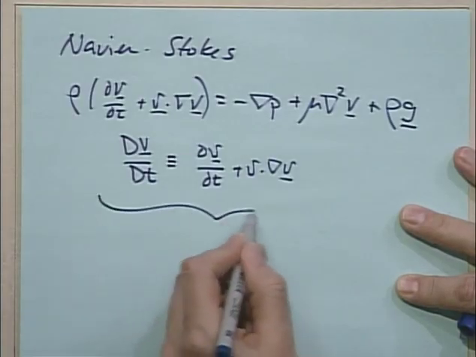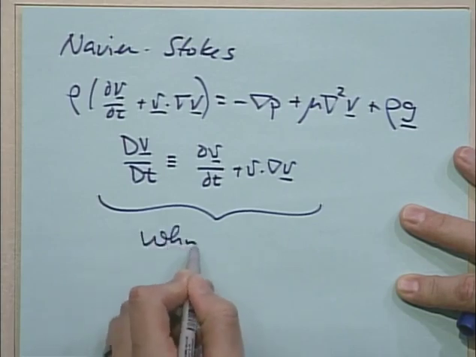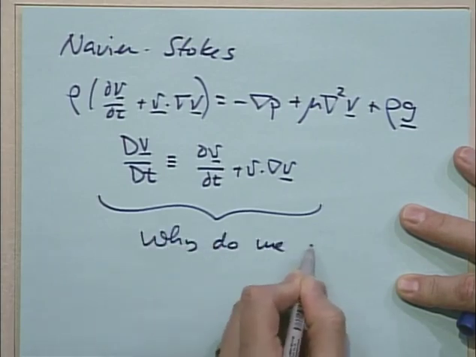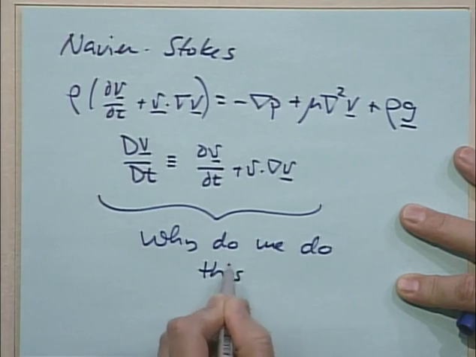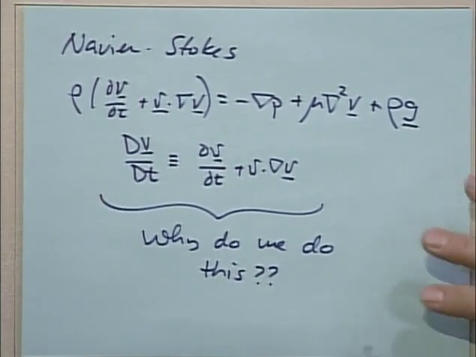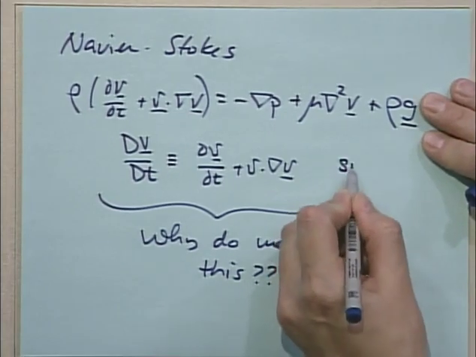But there is actually a good reason, and we're at the stage now where we can explain it a little bit. And then I'll tell you again that in Chapter 9 in the advanced fluid mechanics, it comes up with a vengeance. Although, again, we'll be doing just a taste of Chapter 9 in this class. So I would start by asking myself, why do we do this? Why do people in fluid mechanics make such a big deal about this thing, which is called the substantial derivative?